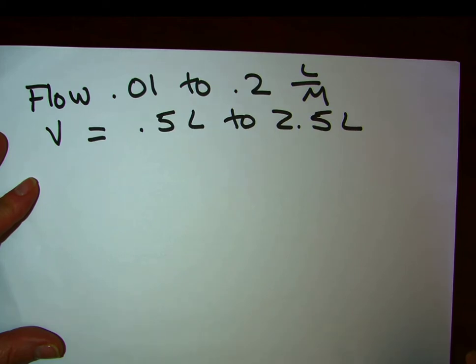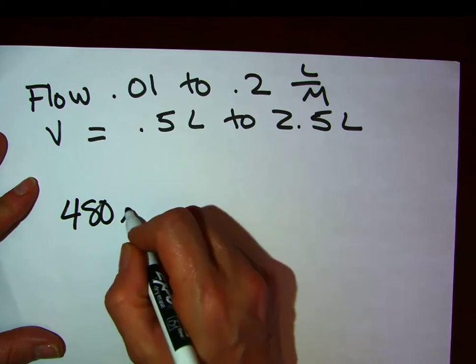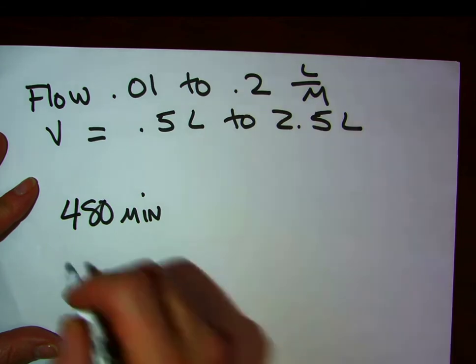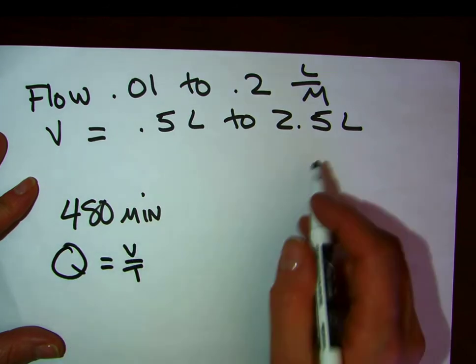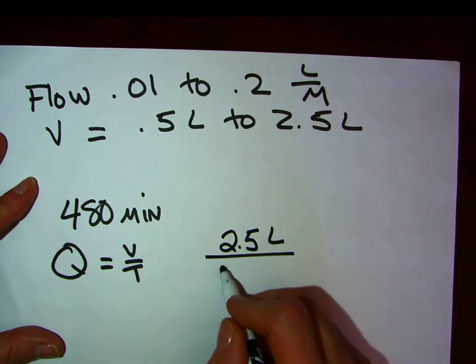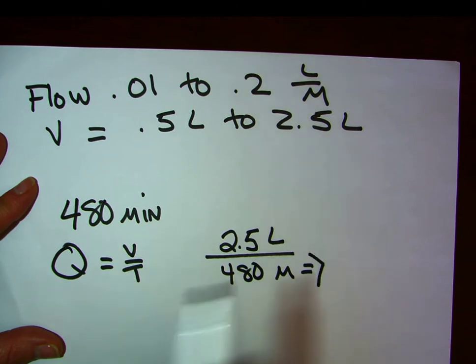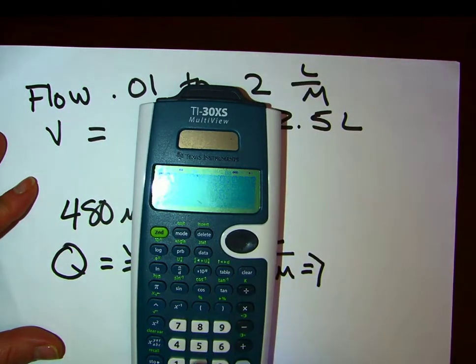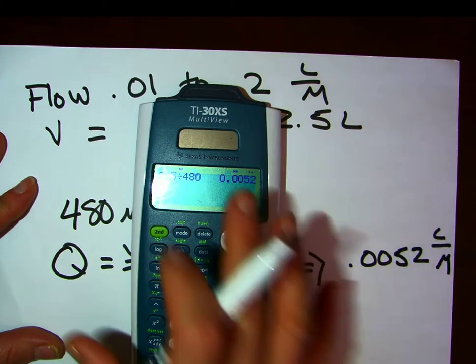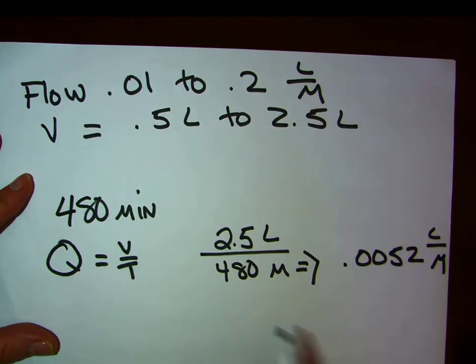Let's say we wanted to run a sample for 480 minutes. Are we able to set our flow rate such that we can run one sample? Well, Q equals V over T, and our maximum sample volume is 2.5 liters for 480 minutes. The only way to take one continuous sample for 480 minutes would be to set our flow rate, our sampling pump, at 0.0052 liters per minute. And you can see it's too low, right? So it will not be within our analytical method.